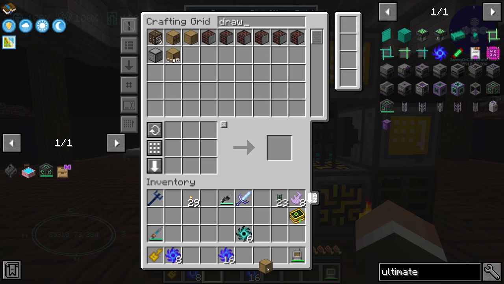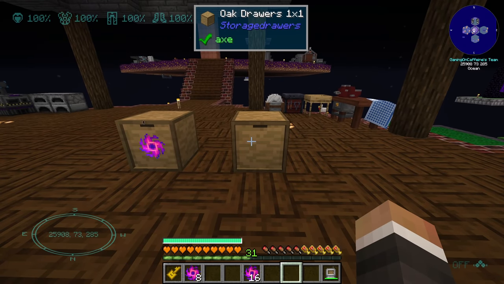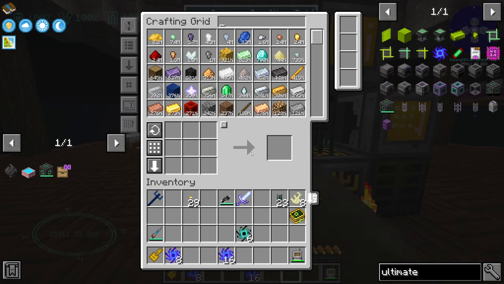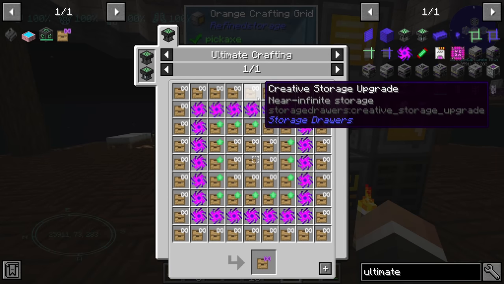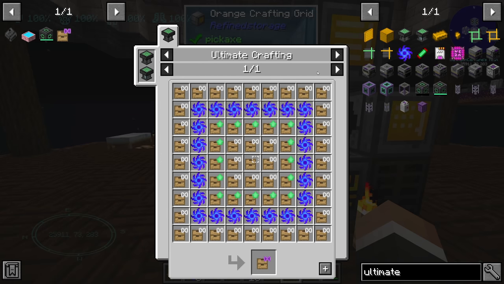Once we get the creative vending upgrade, we can put it into a storage drawer as an item, not as an upgrade. We can then lock it, take it out, apply it as an upgrade, and then we have an unlimited number of creative vending upgrades as well. So if we're actually going to make it, we do need to get a bunch of these near infinite storage upgrades. How many of these do we need?